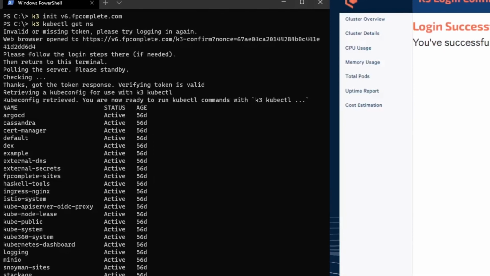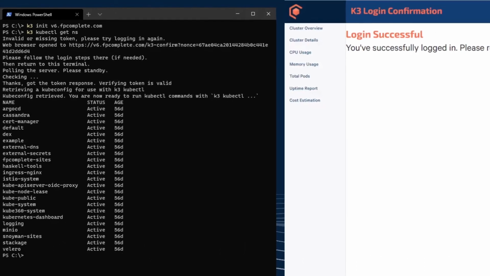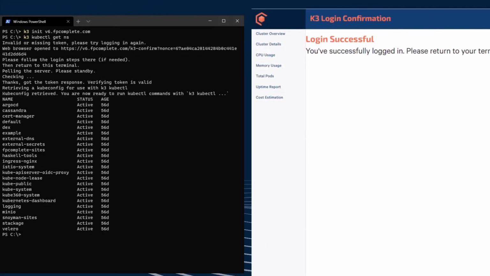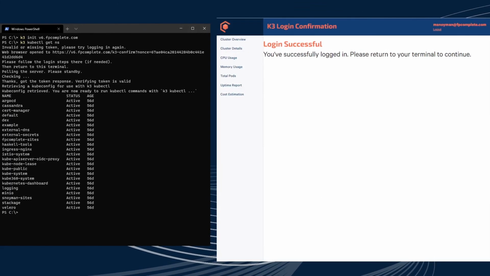Kube360 solves this with its companion K3 command line tool, which uses secure, open authentication standards to bypass the need for manual credential management or copying. And by using temporary credentials exclusively, it is now possible to quickly and fully off-board staff.